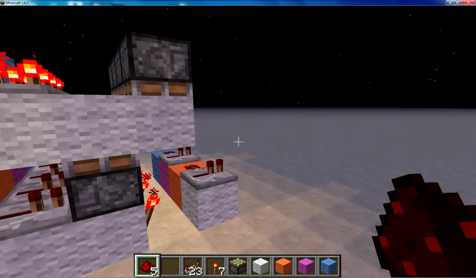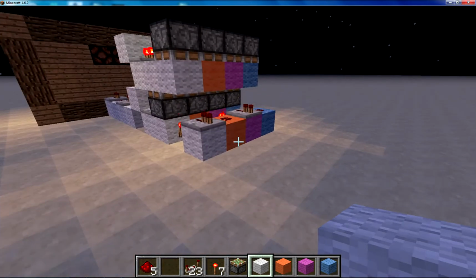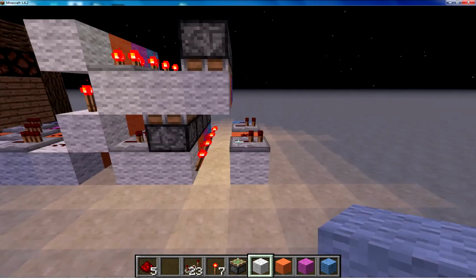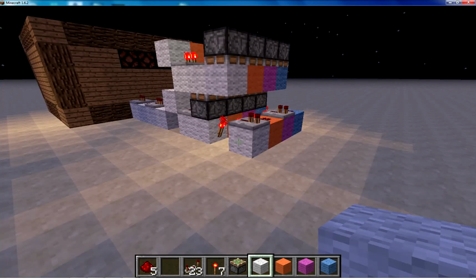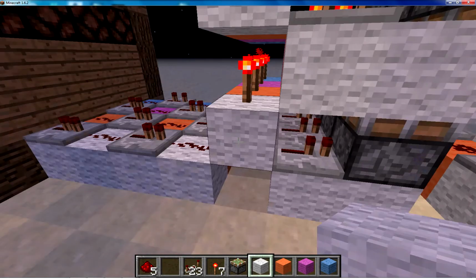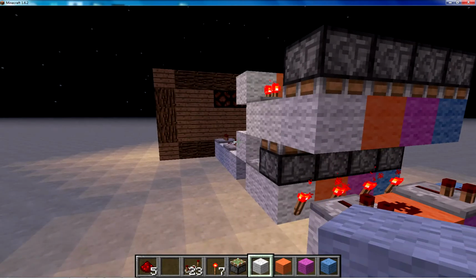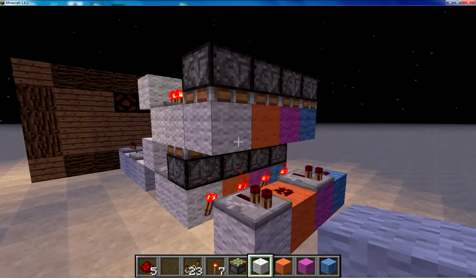Alright, so I think this is probably going to be a... Yeah, this is our output. Multitude of RAM and all that lovely, lovely stuff. And I probably should have built this in the air, but I didn't.